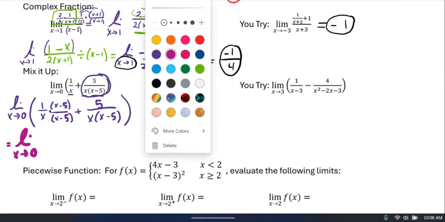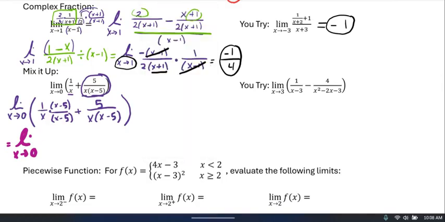All right. So the limit as x goes to 0 in the first fraction. If we just multiply out, we have 1 times x minus 5 is just x minus 5. But we're going to be adding that to plus 5. So notice that the minus 5 and the plus 5 will cancel out. We'll just be left with x over the common denominator x times x minus 5.